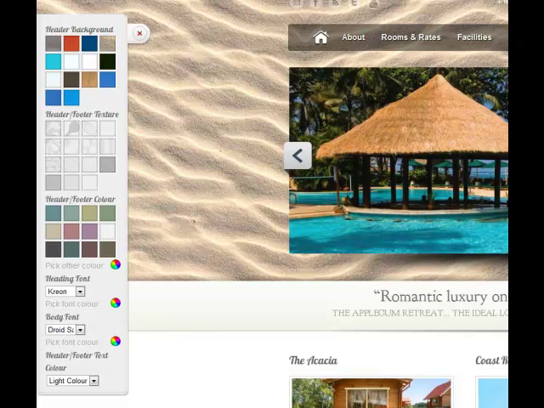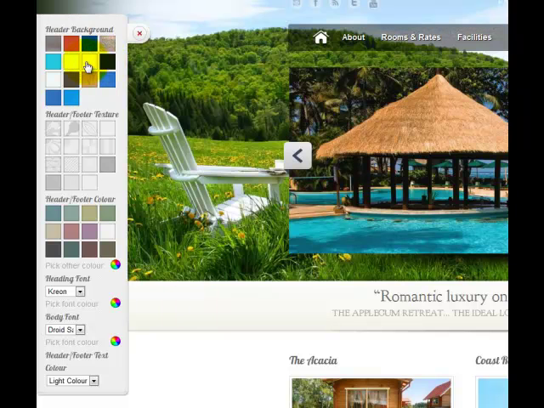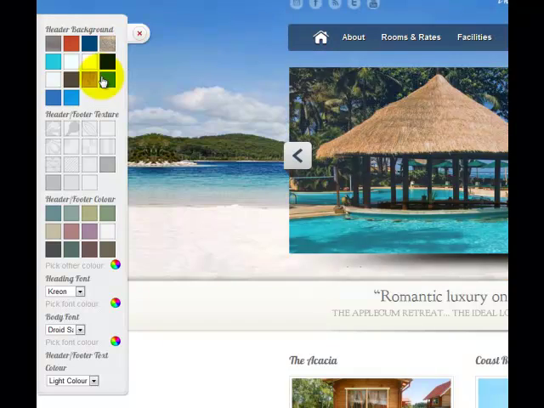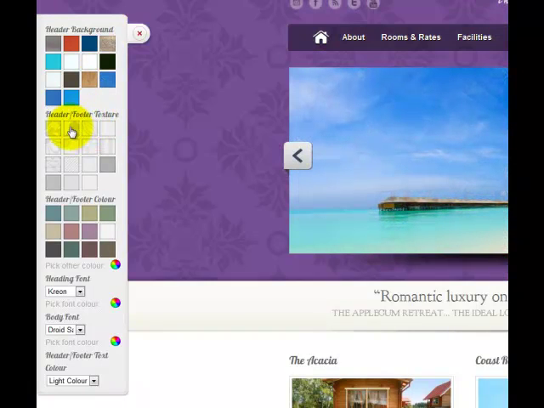As you already know, there are a number of design options from which you can choose. The first decision that you need to make is regarding the header. Would you like to use a background image like the ones that you see changing? Or would you prefer to use a pattern color coordinated to your brand?